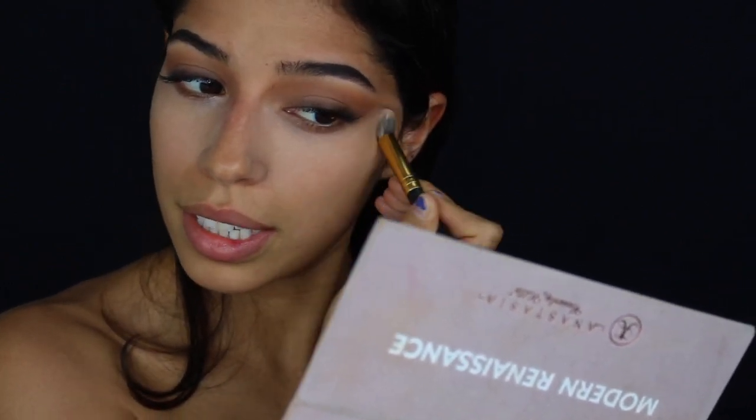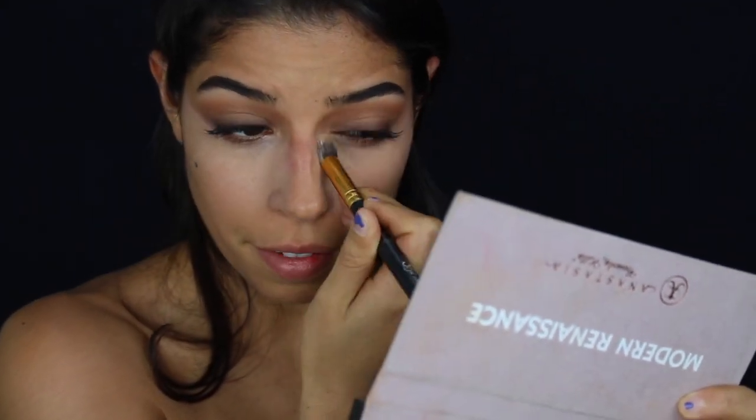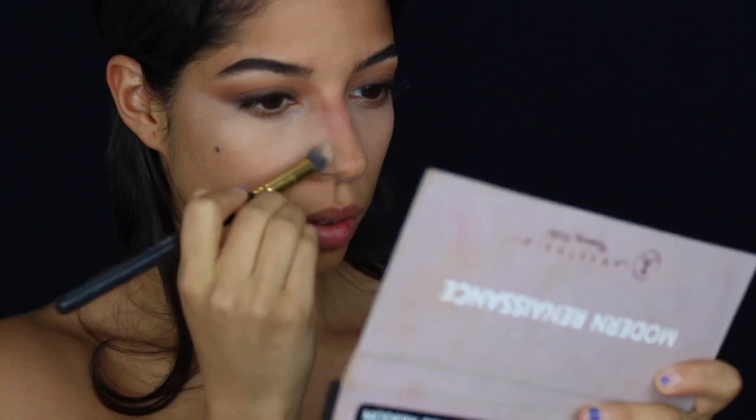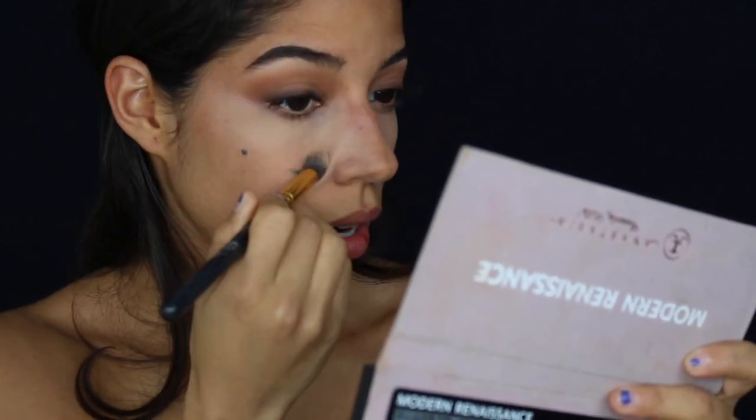And this product, I really like it, but I always forget that it dries kind of fast. So if you guys are slow or want it to blend better, put this side, blend it out, and then put this side and then blend it out. Makes it a lot easier.